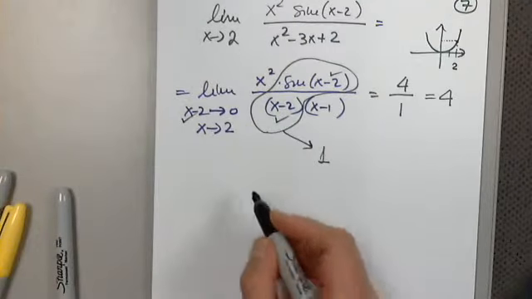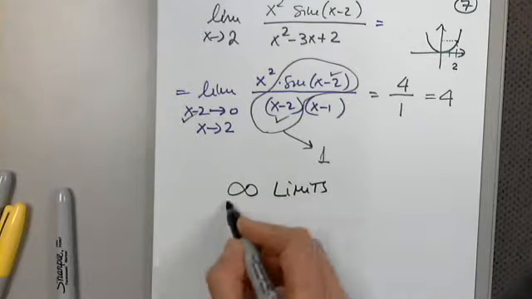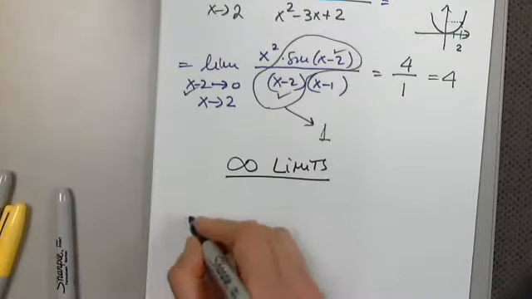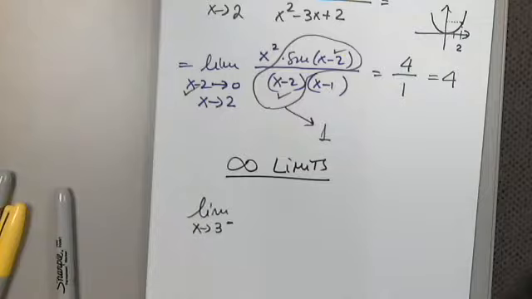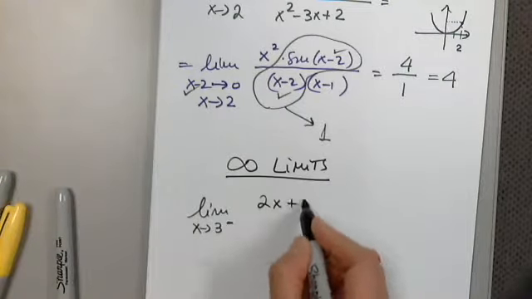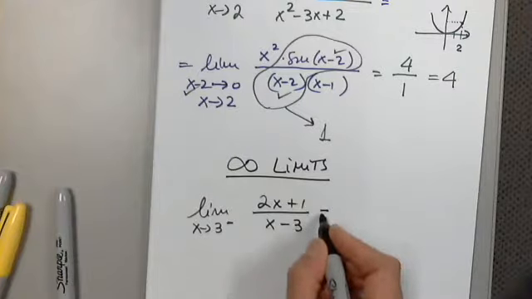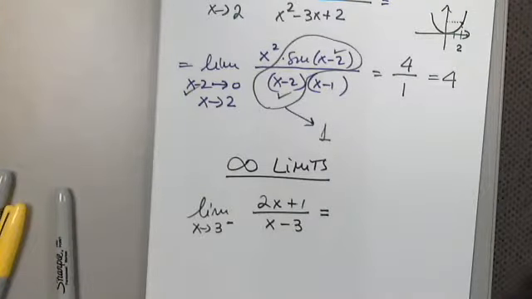I would like to talk about infinite limits. So let's start with the limit as x approaches 3 from the left of 2x plus 1 divided by x minus 3. We're asked to find this limit of a function as x approaches 3 from the left. Although we said when x approaches 3, we know that x is not 3, we will plug it in just to see the type of limit. Maybe it's an indeterminate case, or maybe it's an undefined case. I need to know the type of limit.